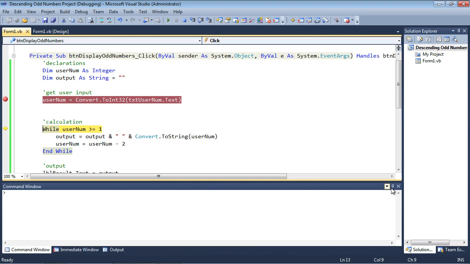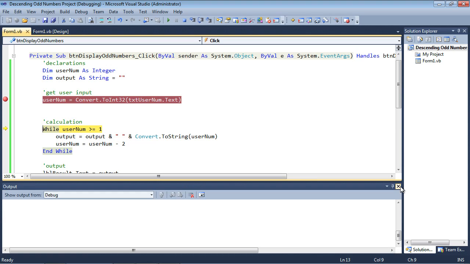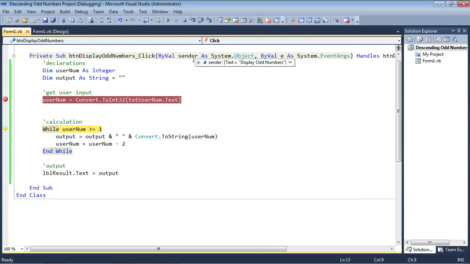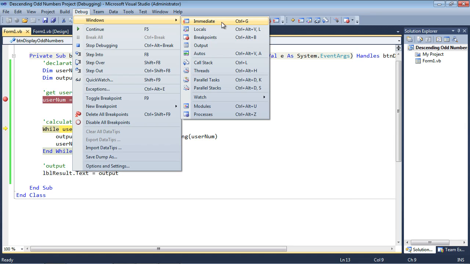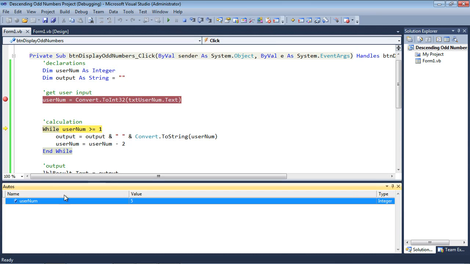I got a bunch of stuff open here. And finally, okay, good. So my program is running, but I don't have anything down here. That's okay. What you can do is go to Debug, Windows, and I would recommend that you select Locals, or Autos, perhaps. If I select Autos, it's automatically going to show me the numeric value for each of the different variables.